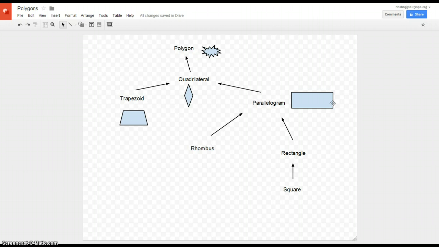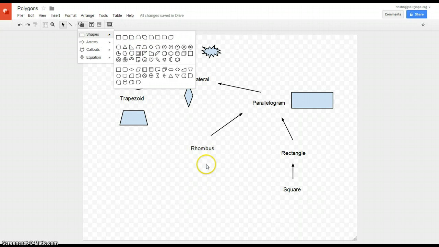The next thing I'm going to show you is a rectangle. And actually, let me show you the rhombus first. A rhombus is a parallelogram where all four sides have the same length. It's a parallelogram, so opposite sides are parallel, or it has two sets of parallel sides, and all four sides are the same length. So what we drew up here is actually a rhombus. I'm going to draw another one.